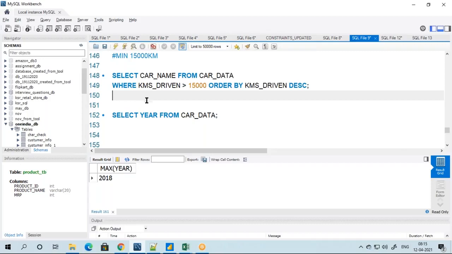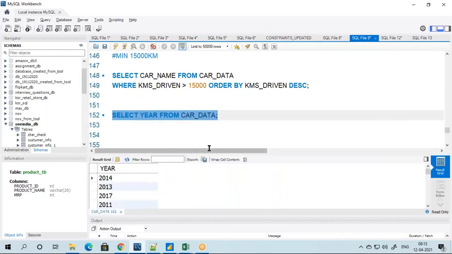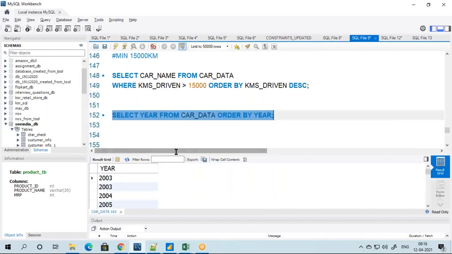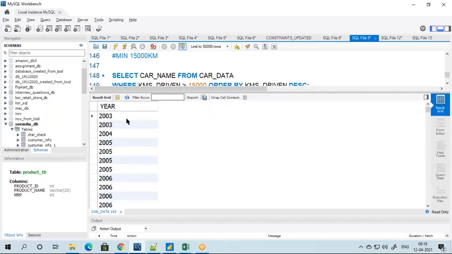Okay. Now, coming back to this, maybe this is year. I'm just selecting year from car data, and I will order it. Order by year. Now you tell me why I'm getting it like this.